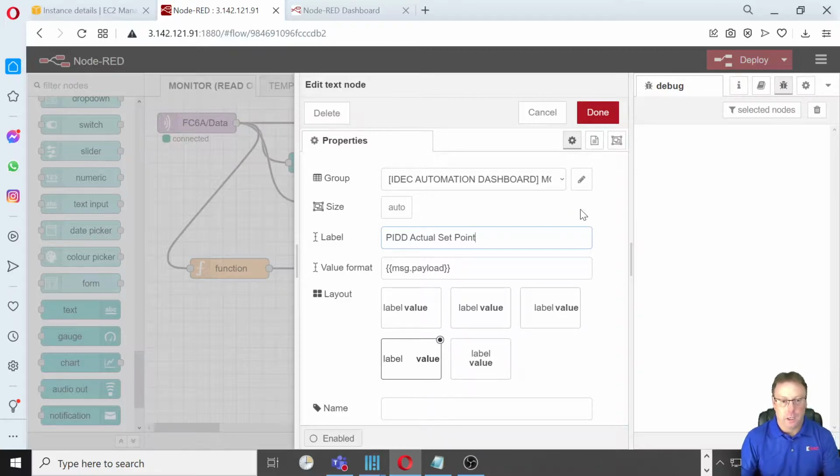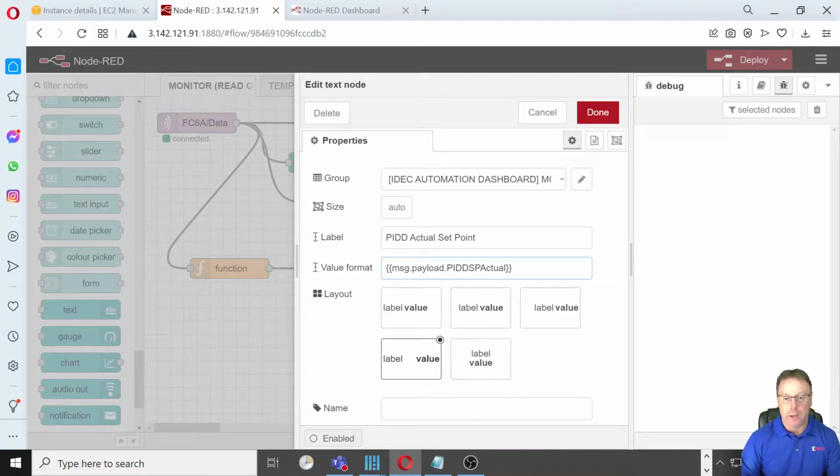Okay. The value format is message.payload. That is okay. No, it's not. We need to change that just a little bit. Remember, if we go in here to strip out the value, remember what we've got to do. At the end of the payload, if we put dot PIDD SP actual.